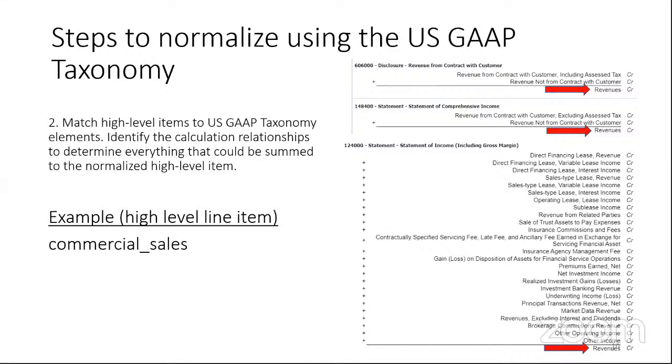And back to what I said earlier, so here we've got revenues. What we do is we say, hey, just going to take all the children of revenues from the US GAAP taxonomy. Actually, not only the children, but also all the descendants of revenues in the US GAAP taxonomy, and I want to map those into my revenues item. So if you're processing a filing and you find any of those values with any of those elements, then you're going to put it into revenues. It's just really setting up a list of instructions of, if I run across a value with this element, where am I going to put it in my standardized map?